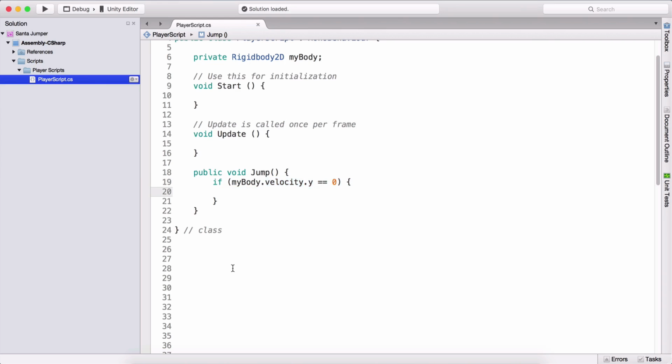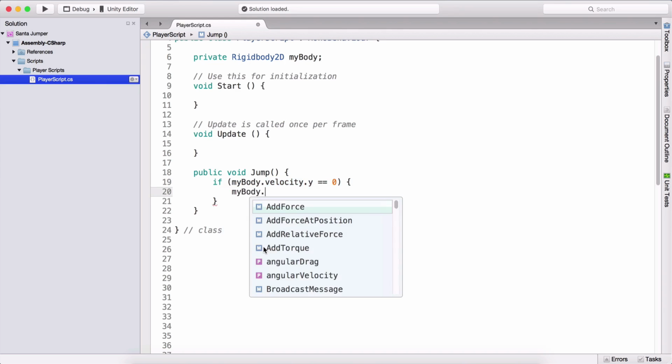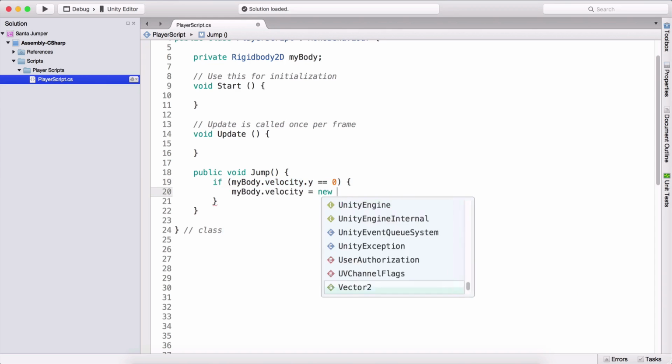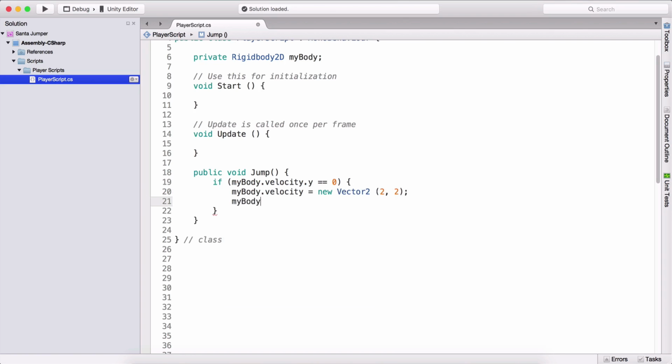because the velocity is the increase of speed over time. Now people ask me, what is the difference if we type here myBody.velocity is equal to new Vector2, for example, let's say 2 and 2, and what's the difference if we type myBody.AddForce and we pass here a new Vector2 like this? So what is the difference between the two? Well, this is all about physics. You need to understand physics a little bit.